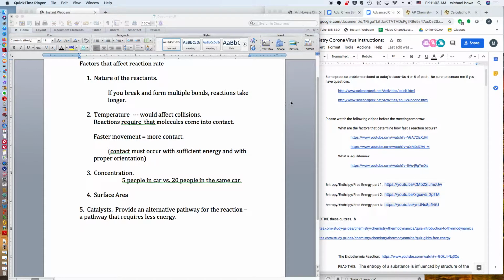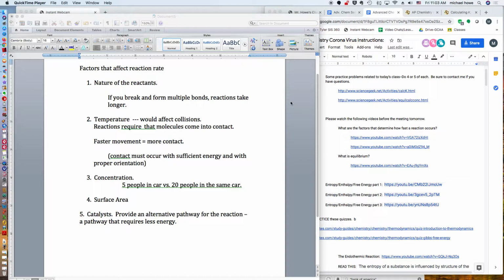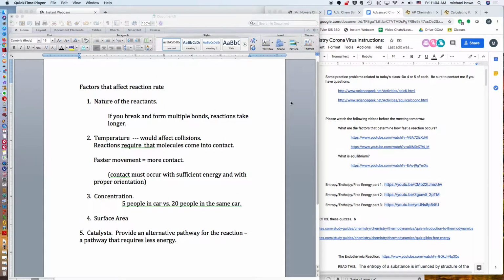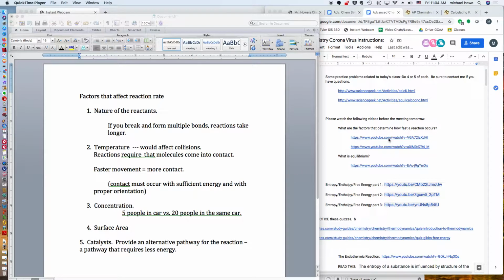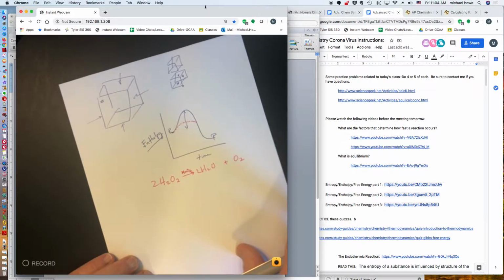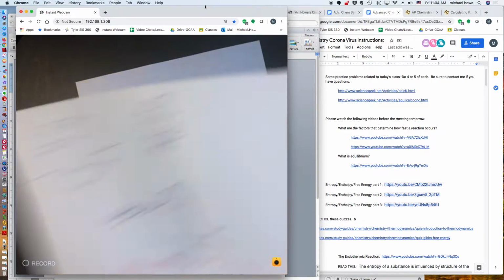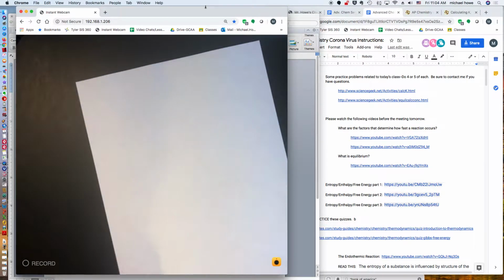So this is part 2 of class on May 1st, 2020. We've talked about factors that affect reaction rate, and I've referred you to the videos where other teachers are doing demonstrations illustrating these concepts. We're going to have to handwrite the second section of this presentation because of superscripts and subscripts and the problems that they bring with them when you're typing.